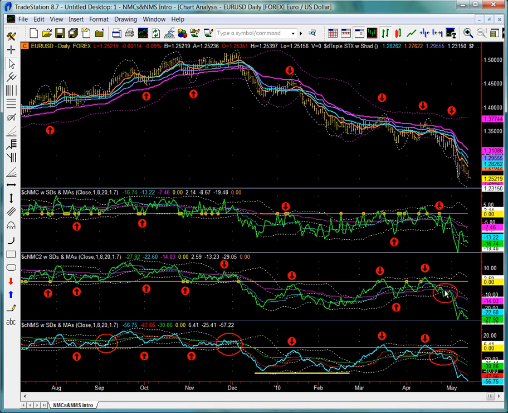And here's a classic example of that, where we had no prices anywhere near the regular ocean moving average at this location, yet they were residing from the NMC2 and the NMS right on the ocean-based moving averages. As we'll see throughout this series, these can provide often hidden and extremely useful trade information at critical locations in the market.